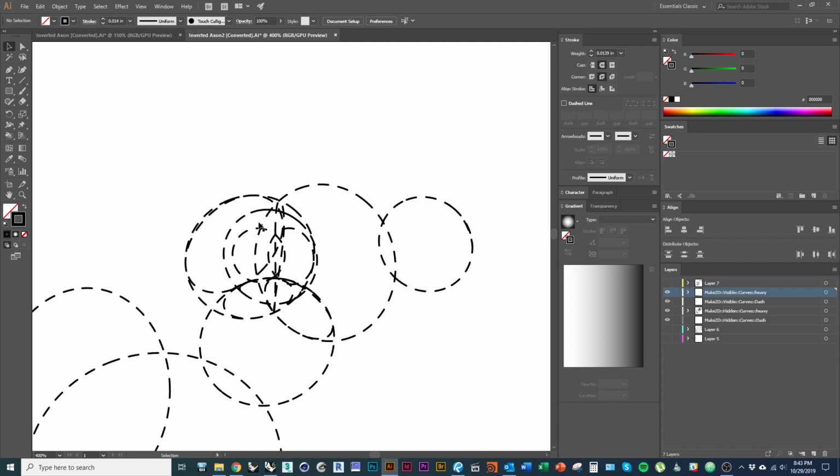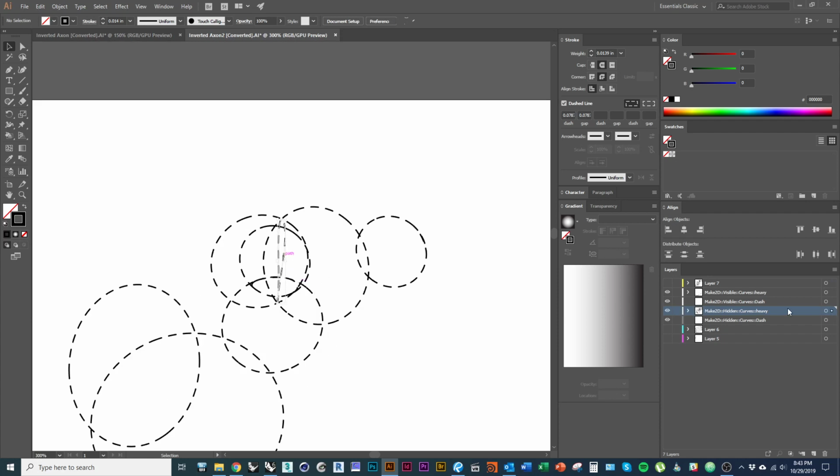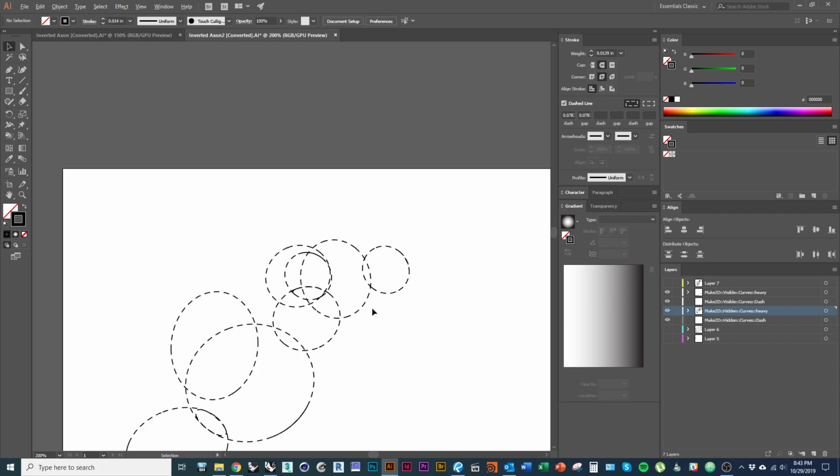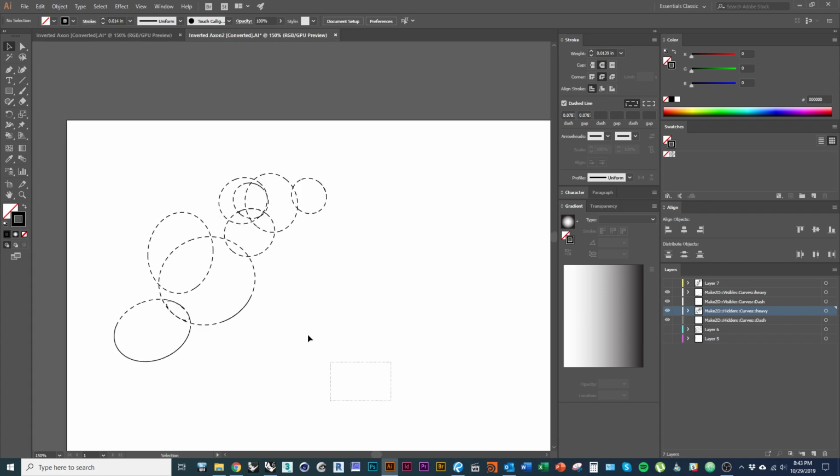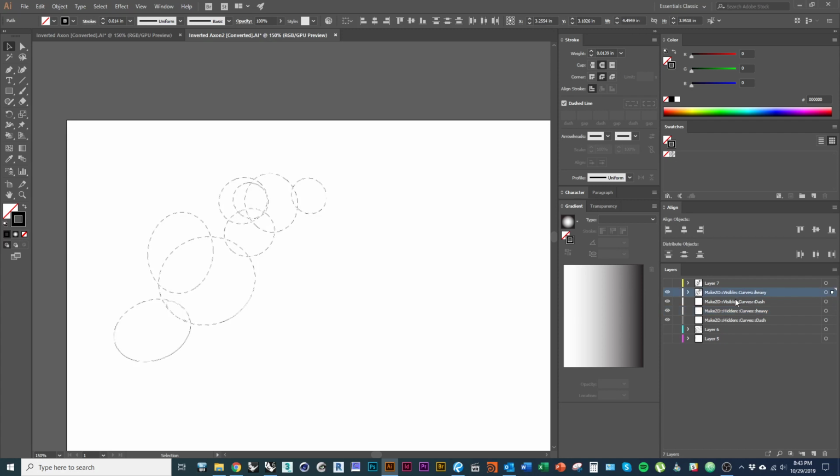This probably should have been done in Rhino before I exported. Would have made my life a lot easier. Okay. All right, great. So let's put all this onto one layer. Use one of our existing ones. Delete the rest of these. All right.